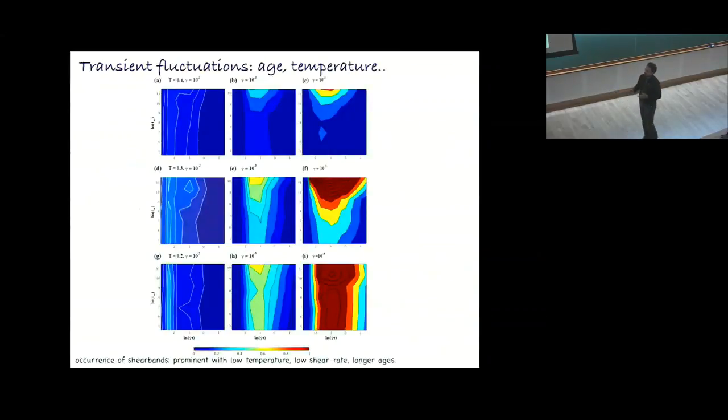Then we have this kaleidoscope, I would say. It's a map of this chi value as a function of different temperatures. This is the smallest temperature, this is the largest temperature. We are scanning age and also strain. If you are at a very low temperature and your age is large, then the heterogeneity is very strong, and it also spans over a larger strain window. As you decrease your imposed shear rates, this degree of heterogeneity decreases. Also, the window over which the heterogeneity survives is also small. If you go to smaller shear rates, this heterogeneity is no longer visible, at least within this measure. As you increase temperature, the thermal noise also kicks in and starts to smoothen out the fluctuations. Therefore, if you go to temperatures which are near the glass transition temperature, it's very difficult to see a shear band, even if you go to longer and longer ages.